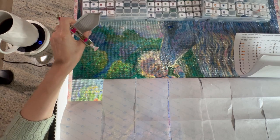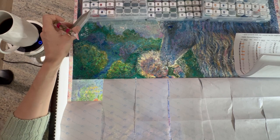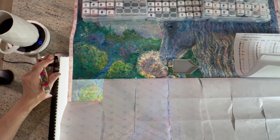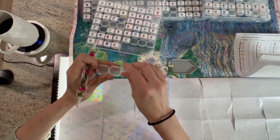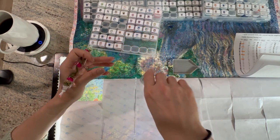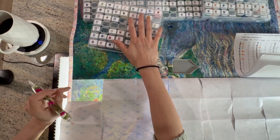The only drawback about these containers is the fear of dropping one, because should you drop one, you're losing 56 colors, okay? Because they will all open up. I don't think any container, except for maybe the Elizabeth Ward, would be safe to drop anyway. I certainly wouldn't want to drop one. But these, while they do close very nicely and stay shut, would absolutely pop open should you drop them.